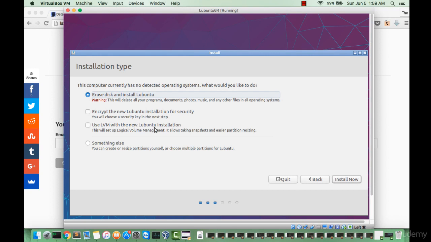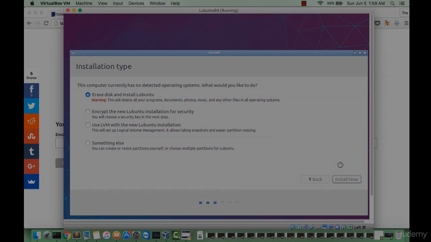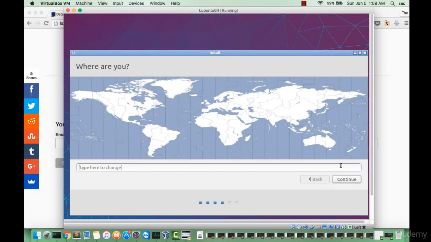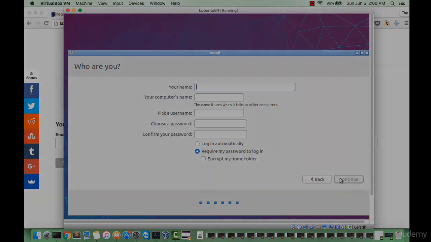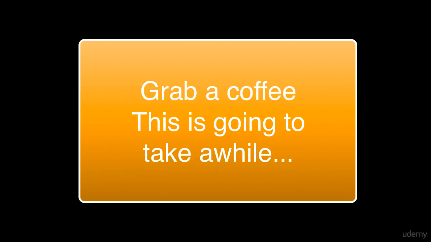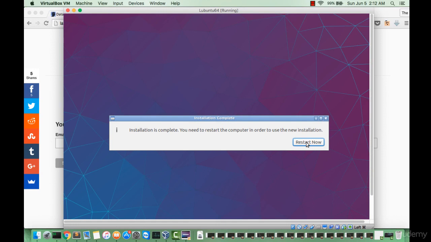And I'm not going to check any of these. Just hit continue. Alright, so once that's done, it's going to ask you to restart. So just hit restart now.